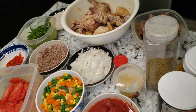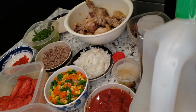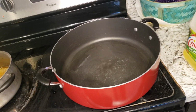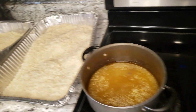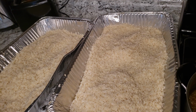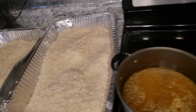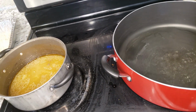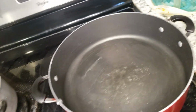I have my groundnut oil. Okay guys, my pot is on fire. This is my rice. It's already cooked and washed and is in the pan. So guys, this is my meat water. I'm going to use it for my stew that I will use to cook my jollof rice.